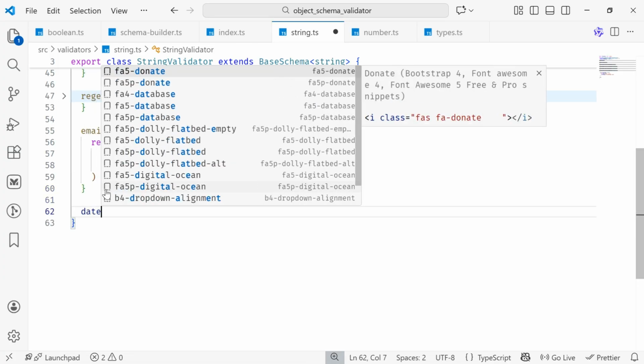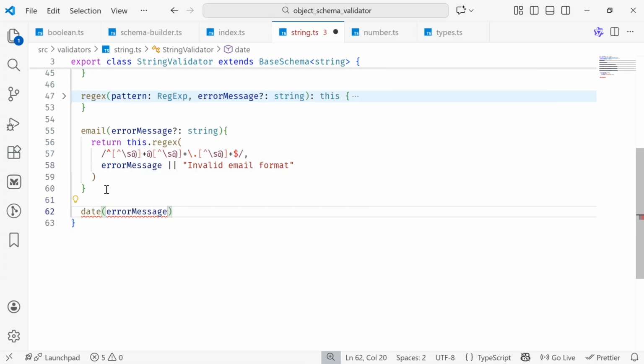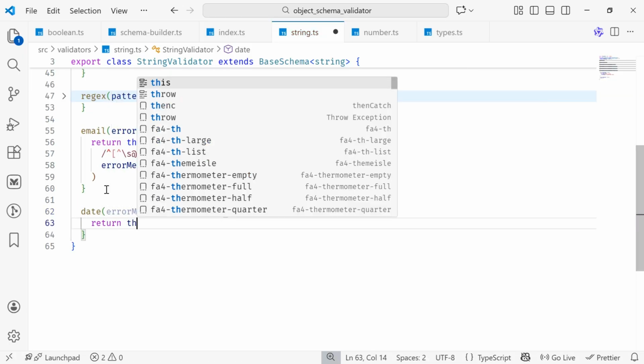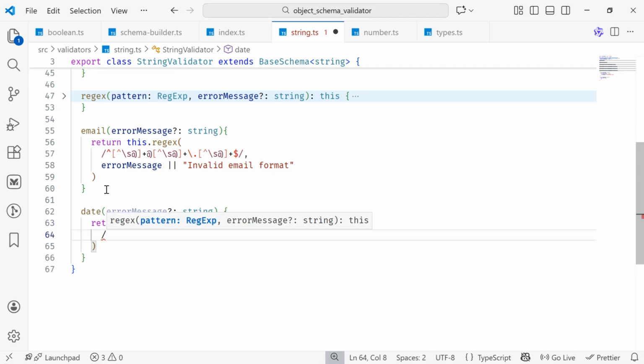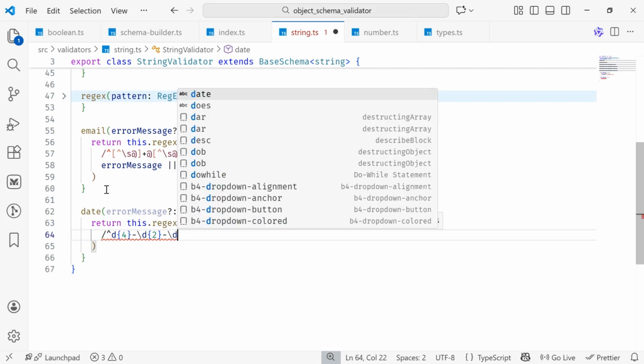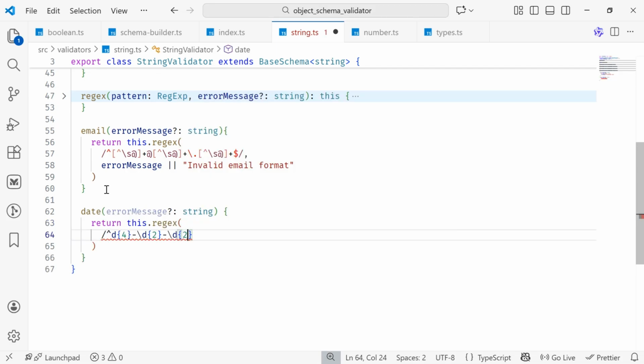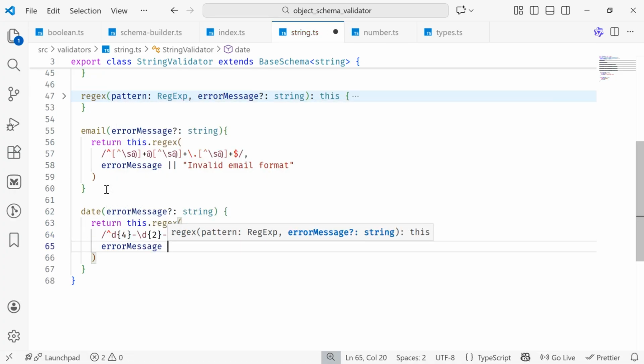I will add another method date which accepts an optional error message as a sole parameter. Inside this function, I will return a call from this.regex, passing in a regular expression for date validation as first argument to the regex function. Next, I will pass in the optional error message if it is provided, or I will pass in a string that reads "invalid date format."